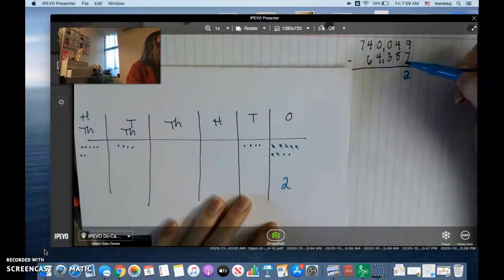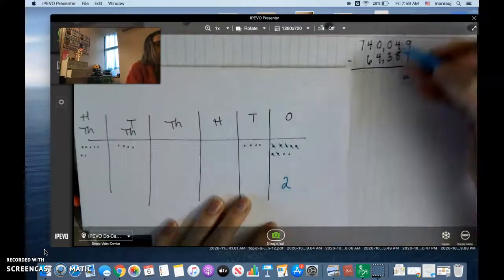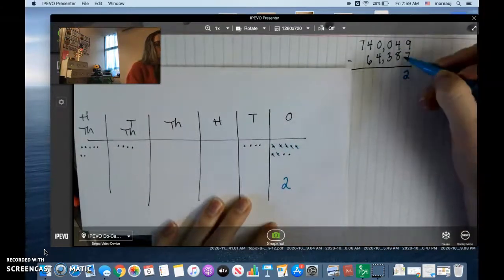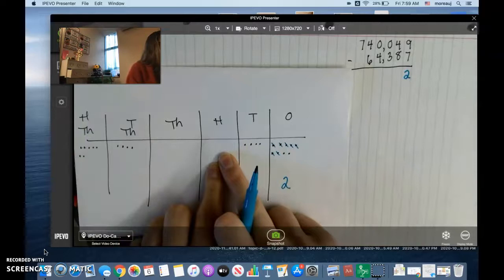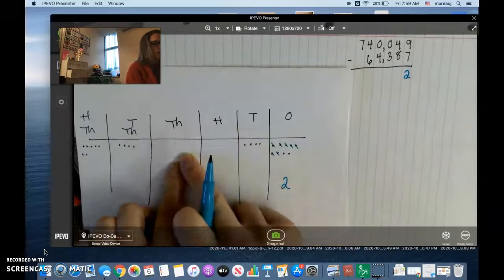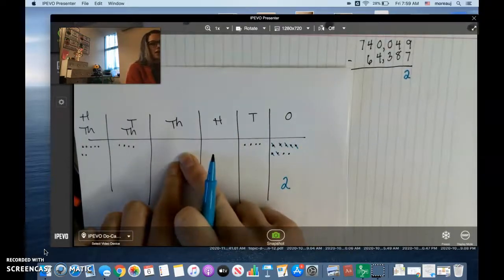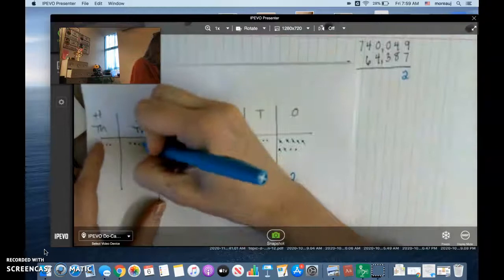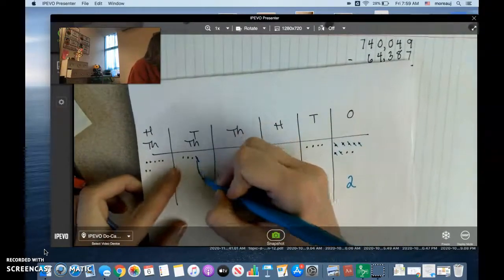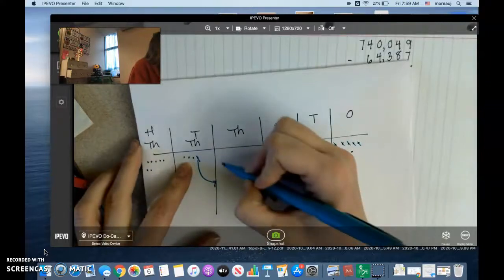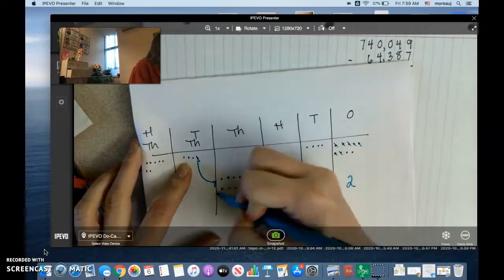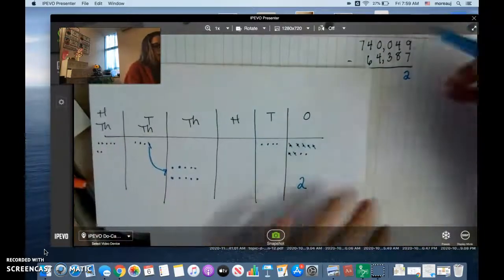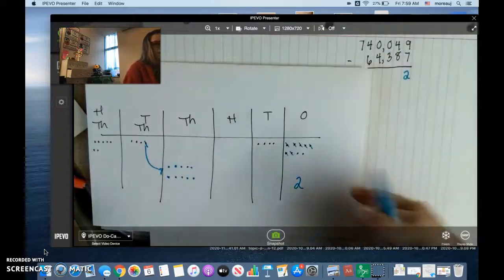Next, 4 minus 8. Well, if I have 4, I know I cannot take 8 away. 4 is less than 8, and so I know I'm going to need to regroup. So first I move over to my hundreds place. There's 0 there. I can't decompose from 0. Then I move over to my thousands place. Again, 0 there. I can't decompose from that. So take 1 away from here, and we know 1 10,000 equals 10 thousands. And I start again. I can even show that here, but I'll do that separately.